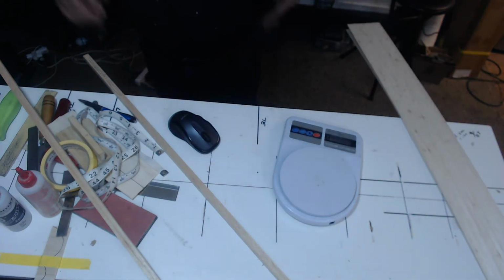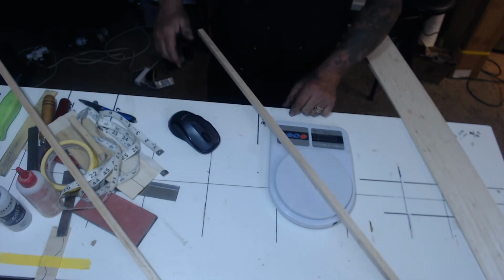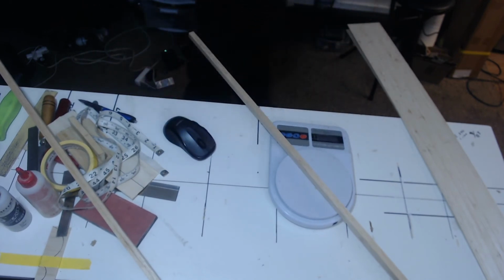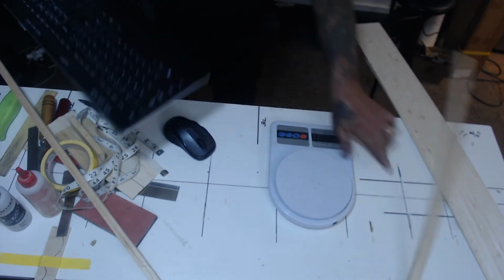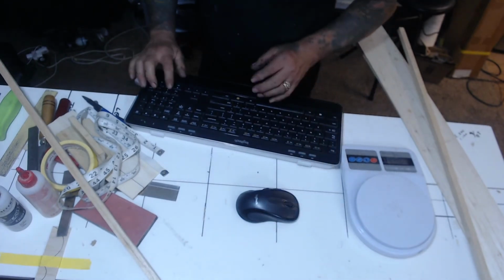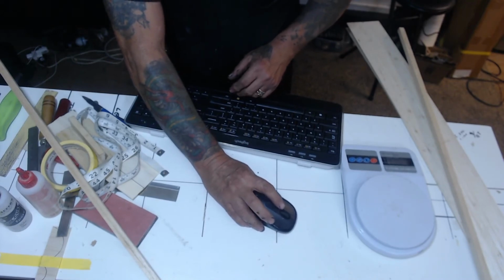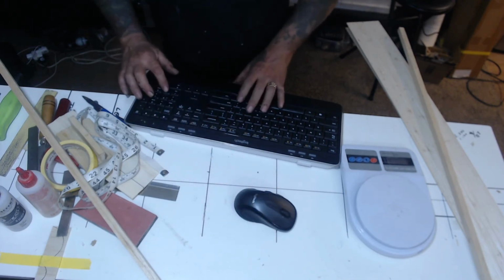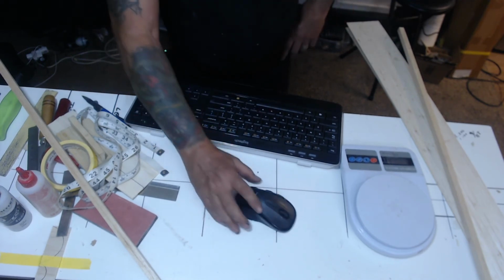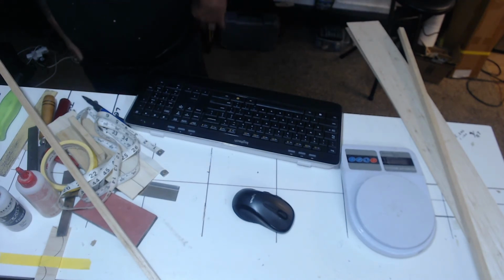I mean, let's see what this is. This might be what the killer is. 16 grams. 16, 36. Width of balsa is 1/2 inch, and the thickness is 1/2. Calculate. It's good stuff. It's 3.39 pound wood.